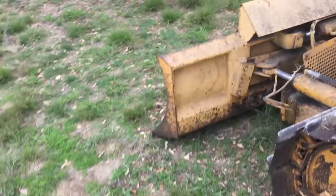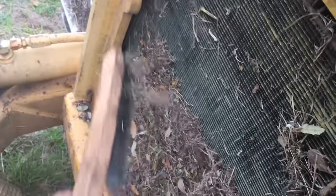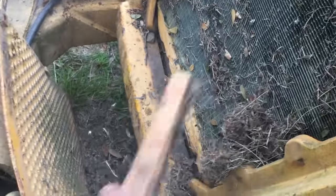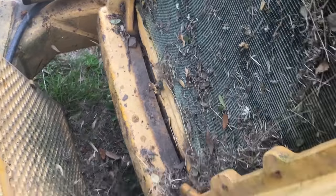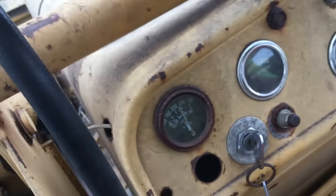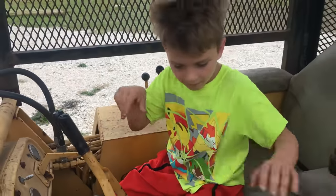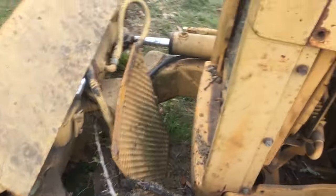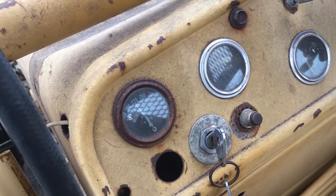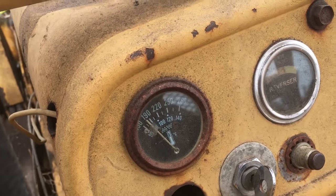Using this for a little while, and the temperature is starting to creep up. So one of the worst things you can do when your temperature is creeping up is just shut it off. But see all this stuff in front of the radiator? I took that off. Let it cool down. Okay, so we got our temp down, so now we can shut it off.